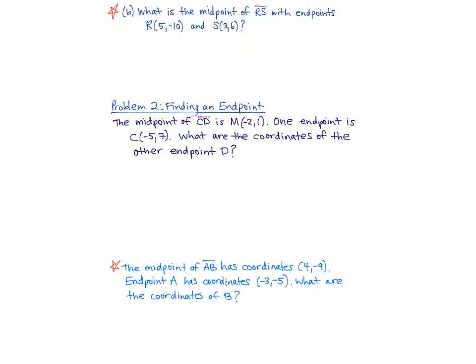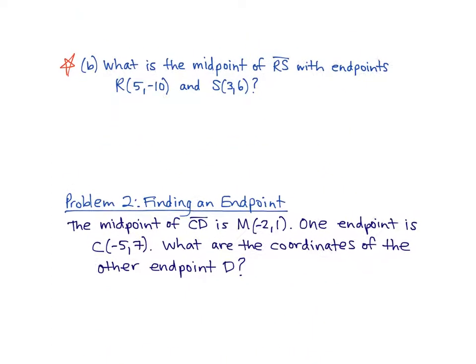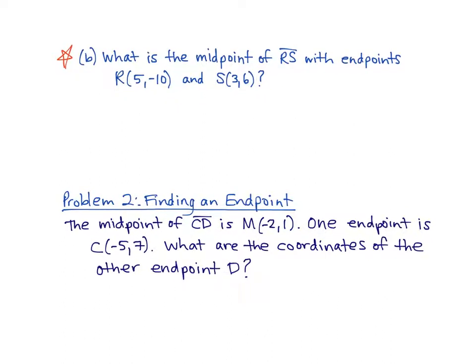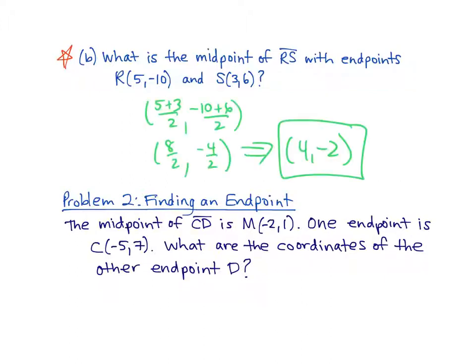Okay, moving on, you can try your own, find the midpoint on a coordinate plane. Here you have a segment with endpoints at R and S. Find the coordinates of your midpoint. So push pause, try this on your own, and then check back for the answer. Okay, hopefully you tried that and you got 4, -2. If not, come with questions or pause and look at my solution. See if you can find what you did wrong.